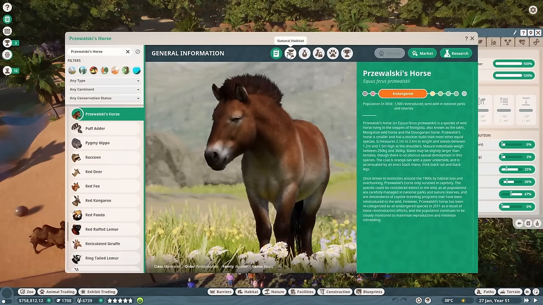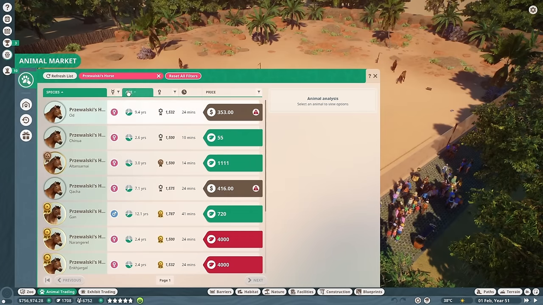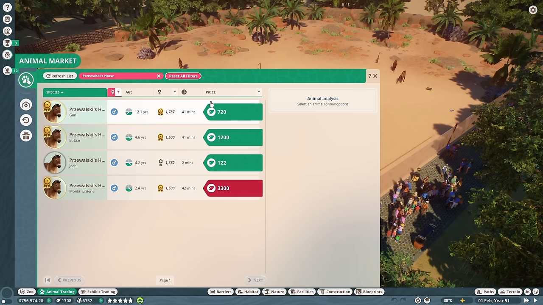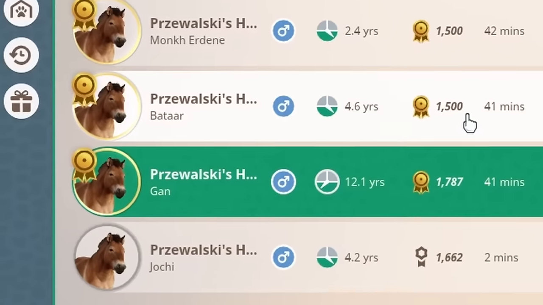I also spent some time renovating the camel habitat, because while checking out the new DLC animals, I had noticed that this horse was compatible with the Bactrian camels. I know it's not just called horse, by the way, there's definitely a word in front of that, but I'm not trying to pronounce that word.